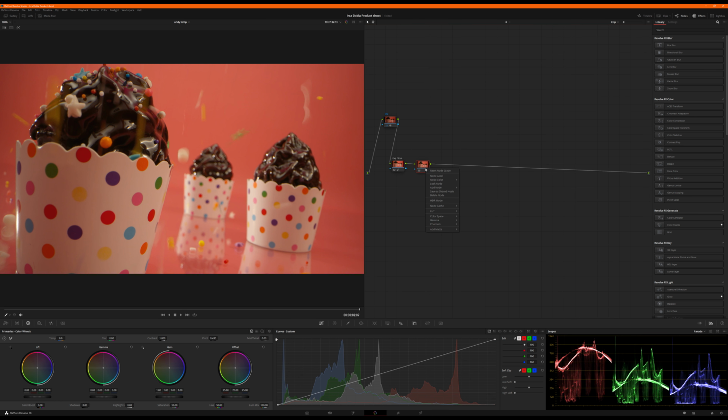Next up is primaries. I can't seem to label. There we go. So I'm going to grab the offset wheel and I'm just going to pull everything a skosh cooler because I want to get this cupcake cup just a touch wider right here where it really matters. This brightest part. And it's not going to take much. So here's the difference. Disabled, enabled. It's just very subtle, but even that little bit helps break it off, and it also makes this hot pink a little less orange, brings it to a little bit of a nicer pink. So let's leave it up. Let's keep going.